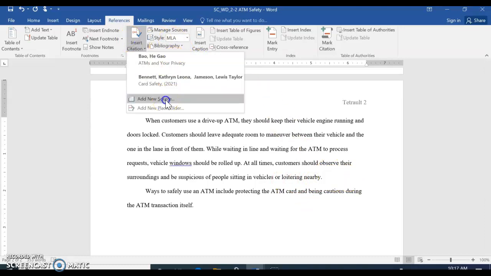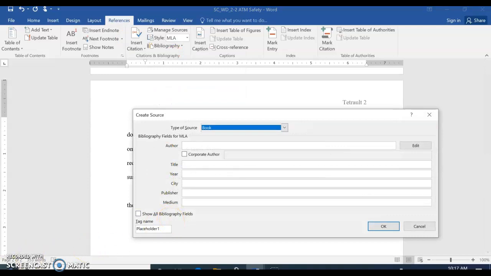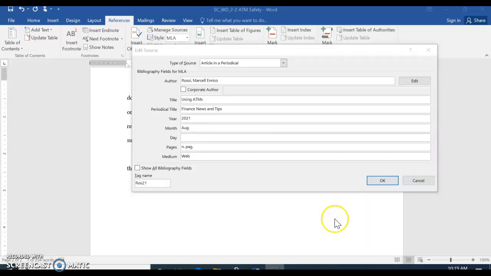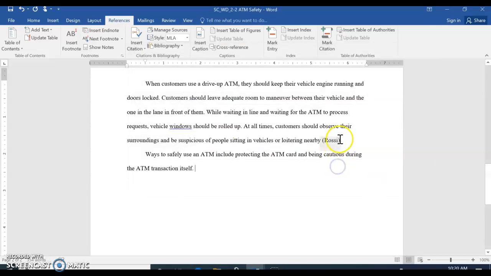There's our two, so we Add a New Source, and I'll fill in the information for you. The third citation is an article in a periodical. You have just one author name, title, periodical title, year, month, pages, and medium, and then click OK. Again, you'll have the author's name in parentheses followed by a period.